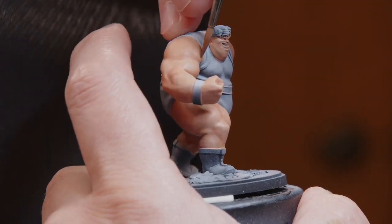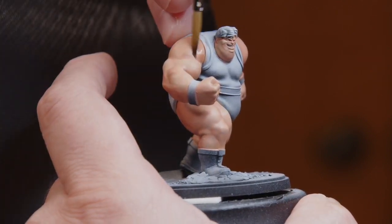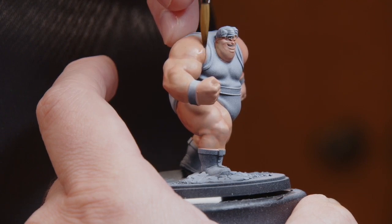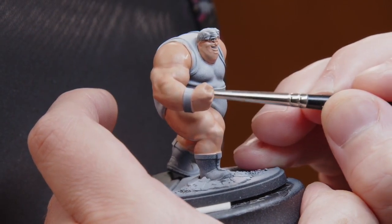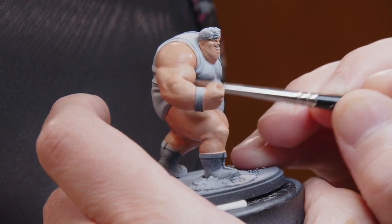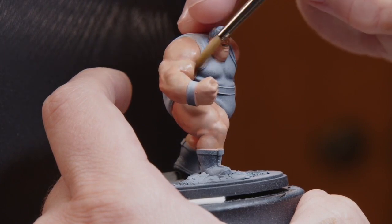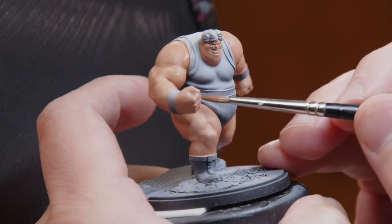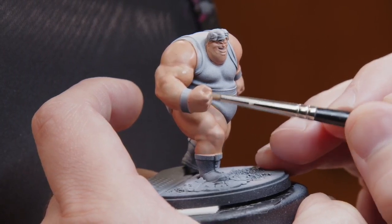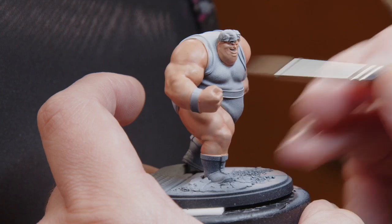I'm sort of two-brush blending. I would not call this a true two-brush wet blend. The paint's a little too thin for that. When you're really two-brush wet blending, the paint should be very thick. But it kind of is. We're splitting hairs there. We're getting into places that I can't cover in an hour.